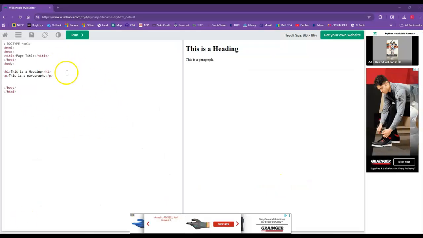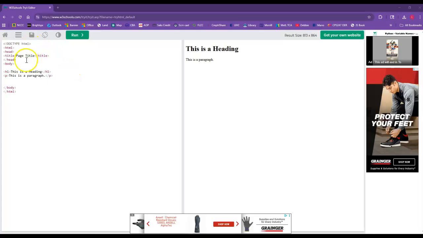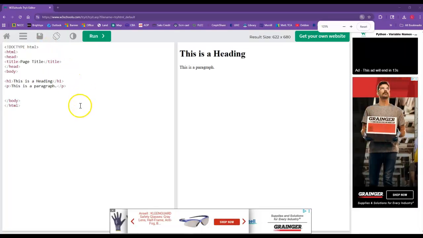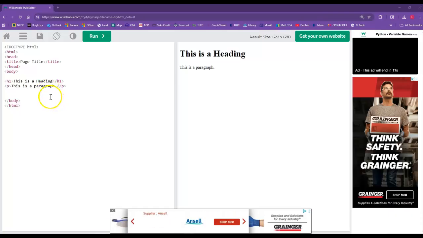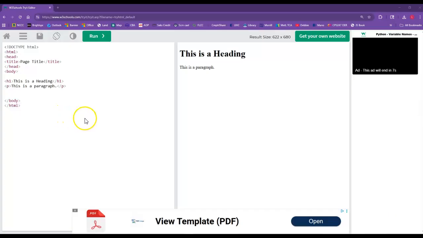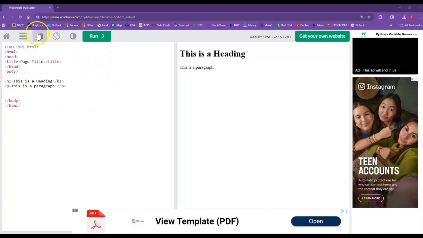So I'm in w3schools and I'm in the file that they use as their default. I'm just going to make my font a little bigger here. And the first step would be to find an image that you want to include. Now, we have some limitations with using w3schools. So the problem here is that it doesn't allow you to upload a file and display a file in your page. Now, that's the normal process for developing web pages.